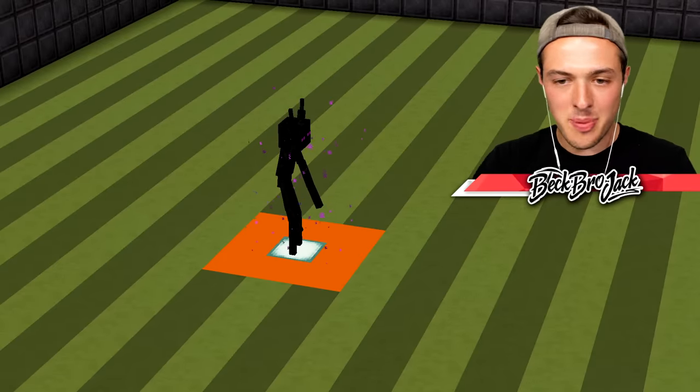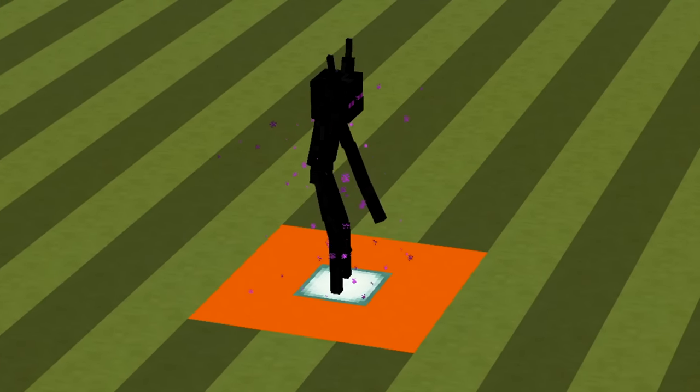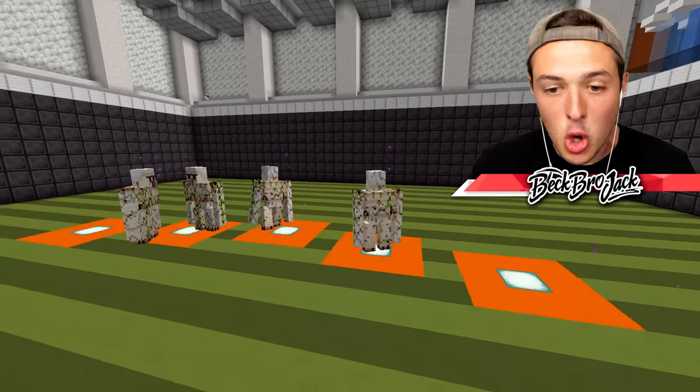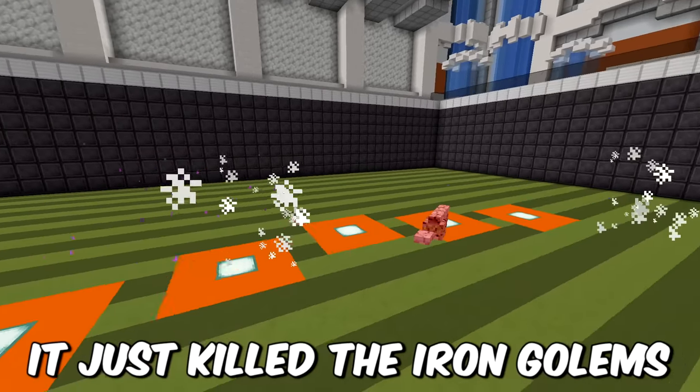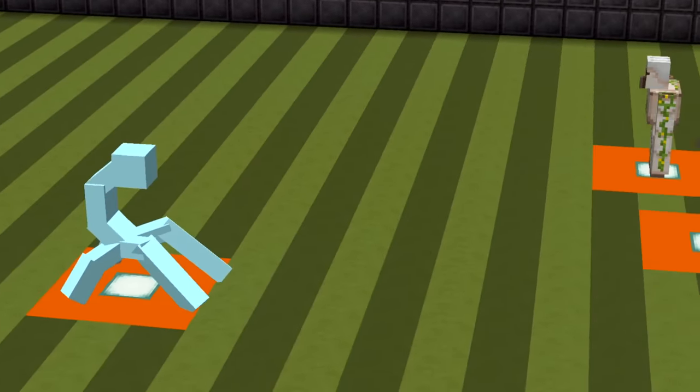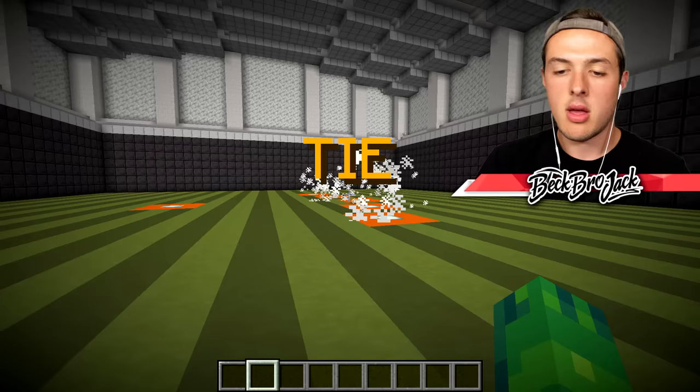Okay, well, if the mutant spider pig can do it, I guess the mutant enderman probably could too. What is happening right now? It's literally cloning itself, or it's teleporting so quickly, you can only see multiple at a time. That's how fast it's going right now. It just killed the iron golems in record time. That was pretty spicy, but what will the mutant creeper be able to do? Let's see what happens. Is that okay?